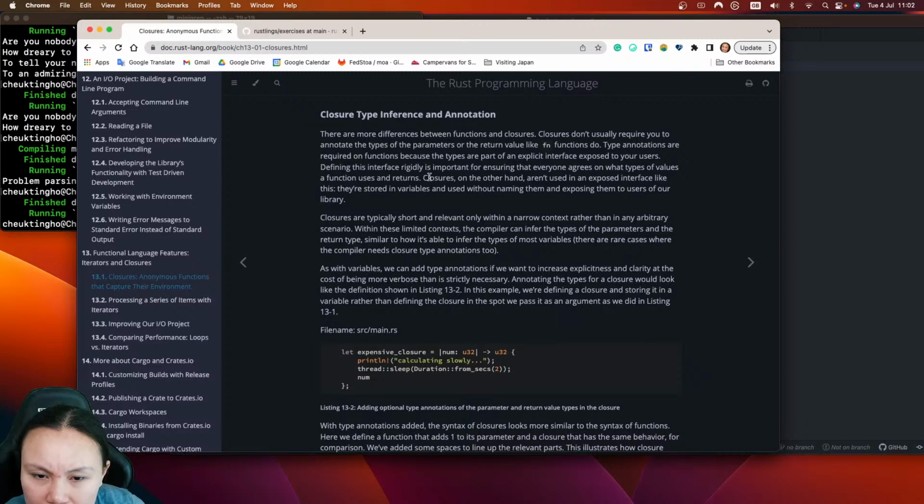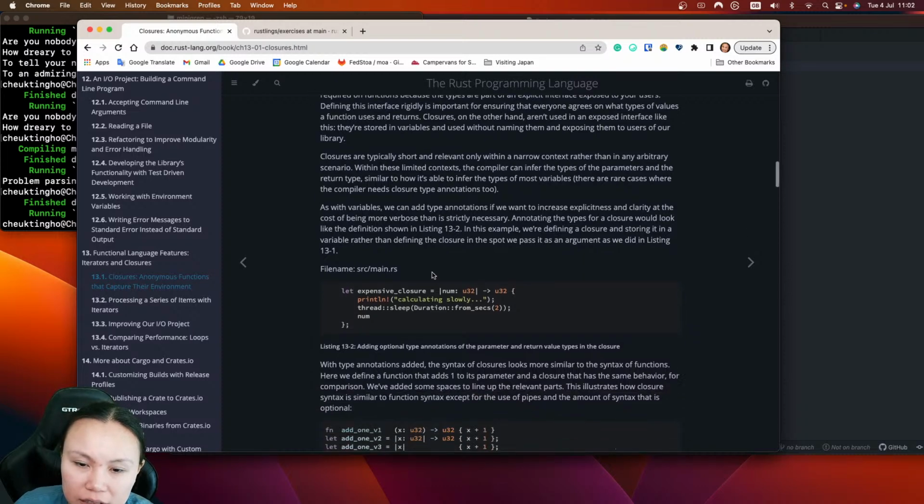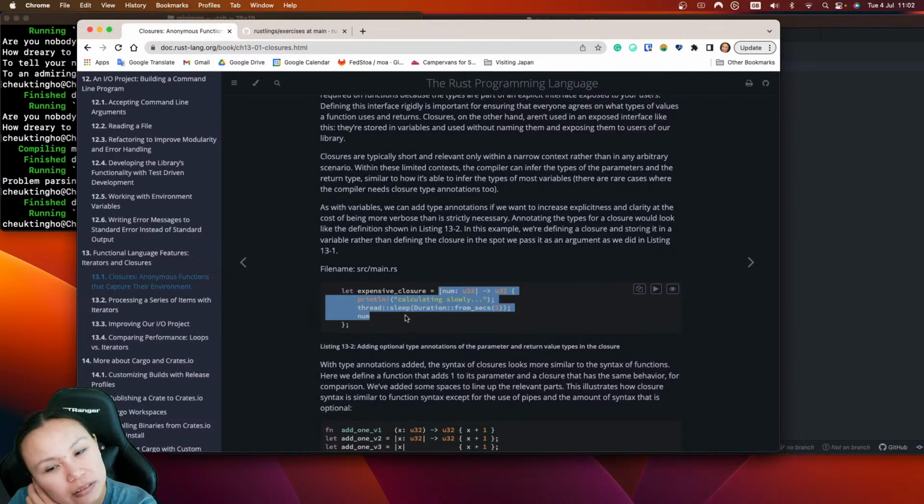Closures are typically short and relevant only within a narrow context rather than in any arbitrary scenario. Within this limited context, I don't know, it feels like something like a lambda function in Python, but there's no clear distinction between the two.